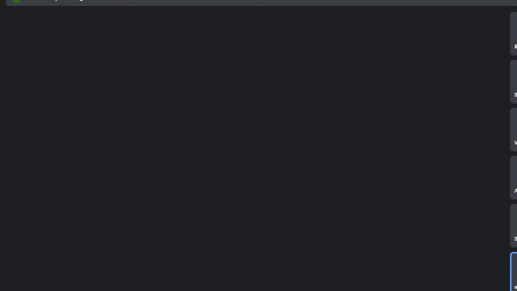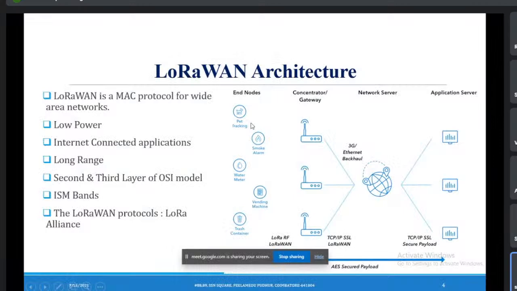Here you can see end nodes. An end node is nothing but my sensor device, which is connected to a microcontroller and a LoRa module. These three combined we call an end node. For example, consider the DS18B20 sensor, a temperature sensor. Taking the temperature sensor data and connecting to a microcontroller, like an STM8, STM32 or an Arduino.